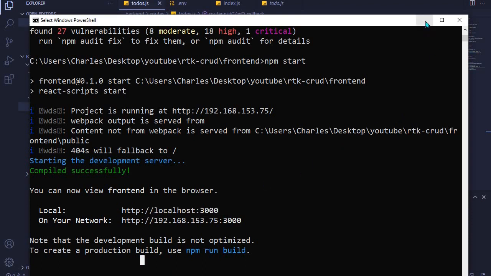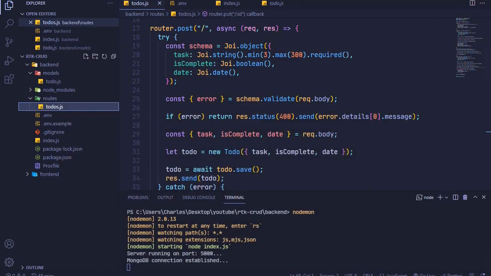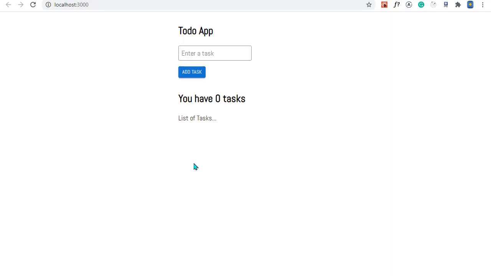So when we take a look at our app on the browser, this is what we have. Awesome. So we just have a to-do app, an input field which is not functional, and then we have a title here, and the list of tasks will be right here. Okay, so this is just a dummy template design for us to get started with.